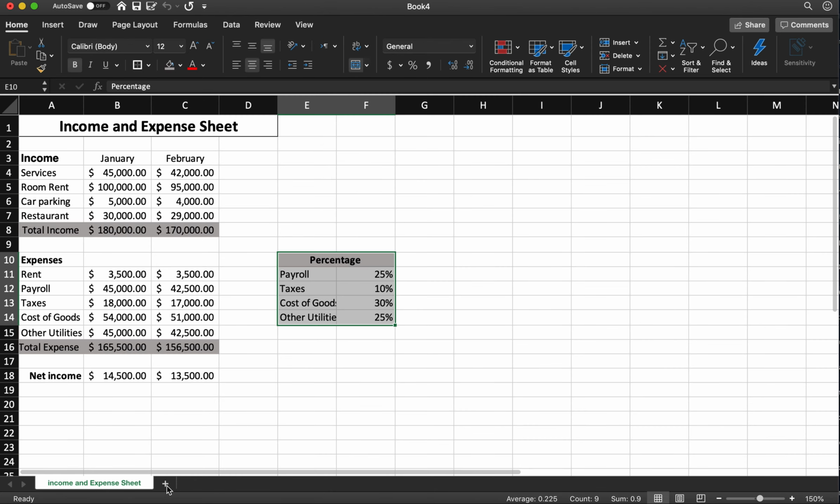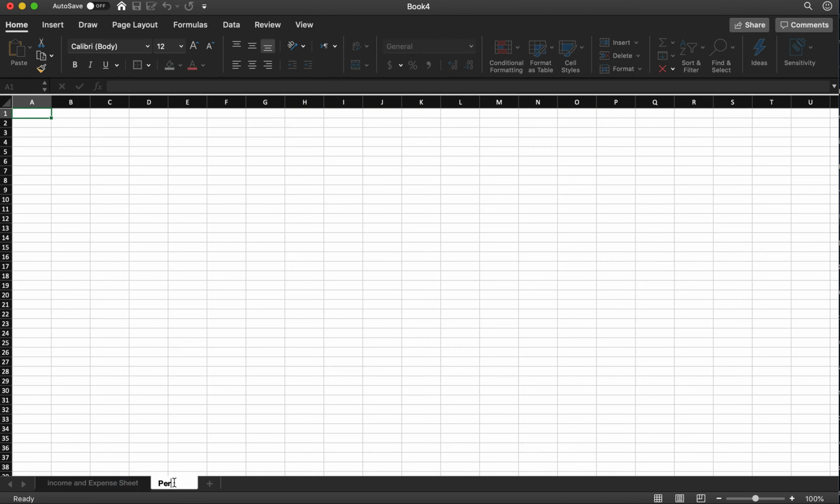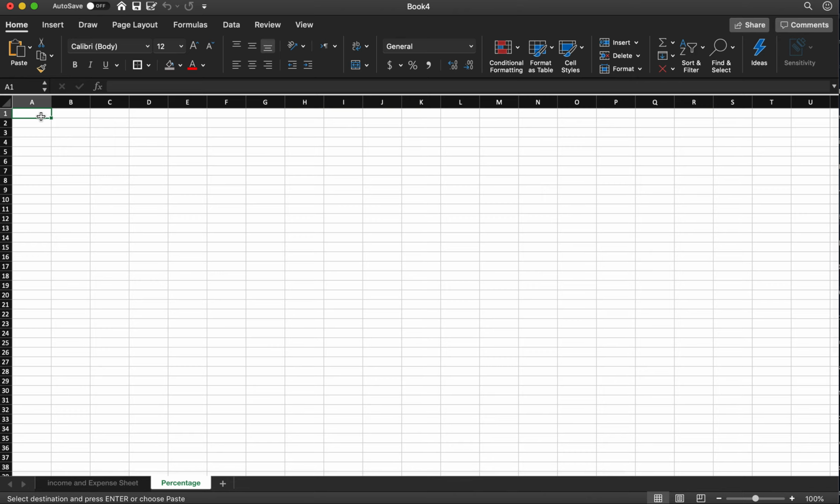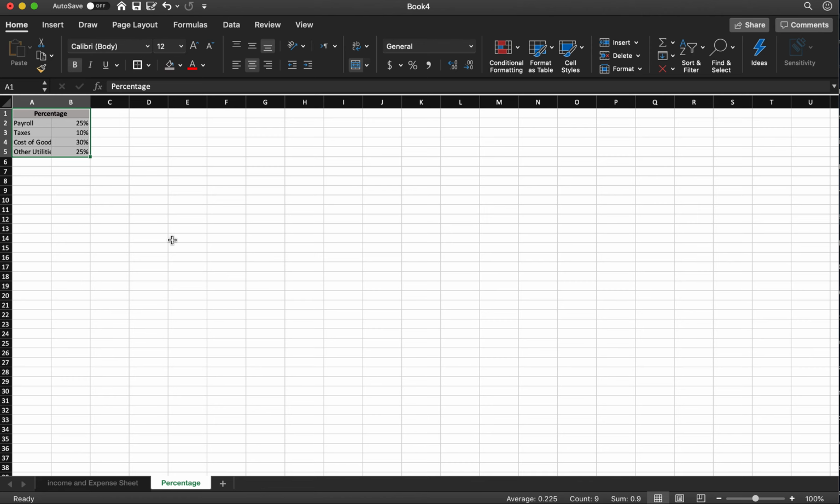So I'm going to click on the plus sign right here, and I'm going to name it. Okay, and I'm going to cut this right here, so I can press this button right here, cut, or I can press Command or Control X. When I do this, I go to the next sheet that I made, percentage, go to cell A1 and paste it. Boom, right?